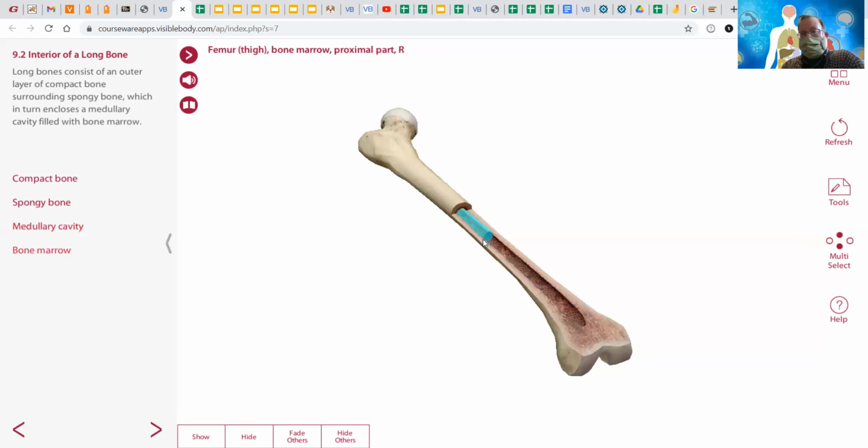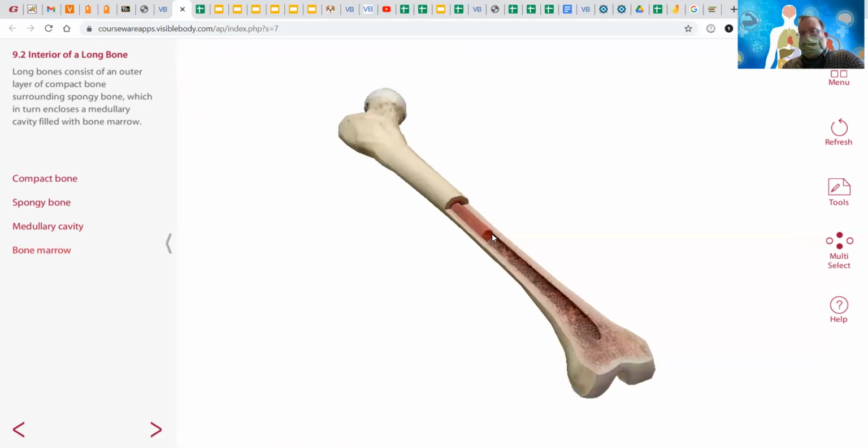Once we finish growing, this red marrow converts to being yellow. So technically, this particular bone we're viewing would be a bone of someone who's not done growing yet, because we have red marrow in the marrow cavity. Okay, so red marrow in the marrow cavity means that we have someone that's still growing. Once you stop growing, this converts to being yellow.